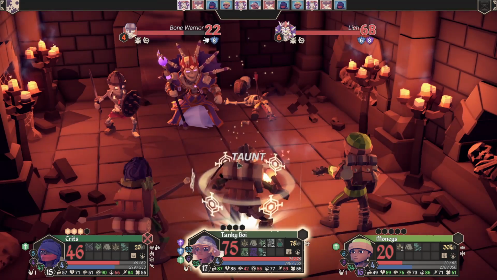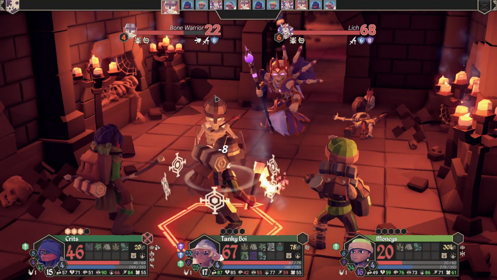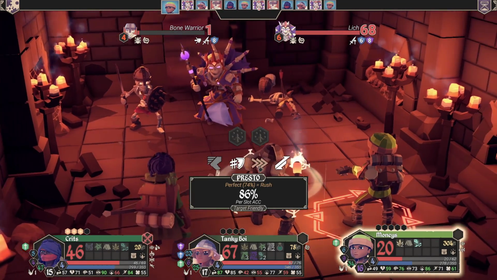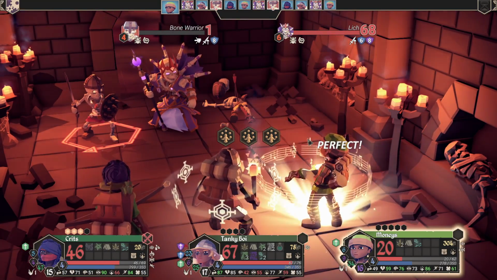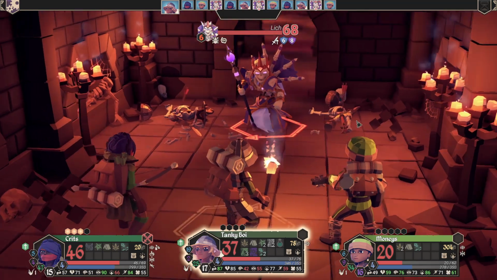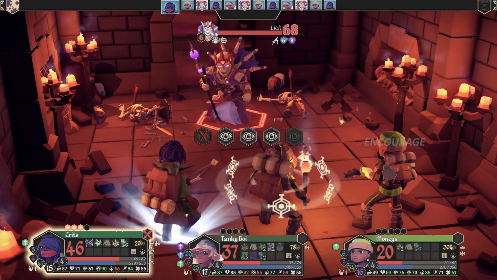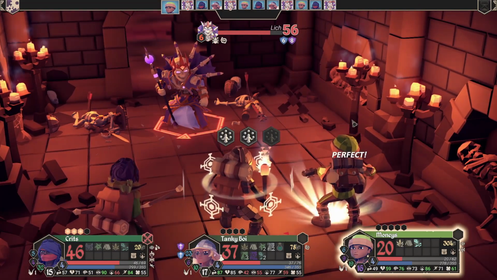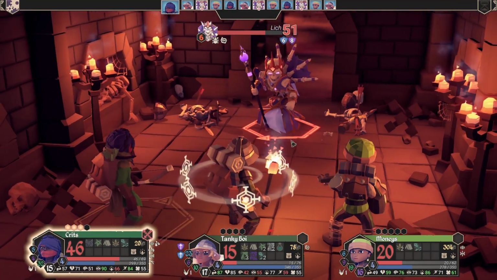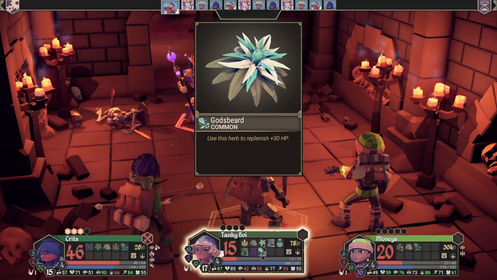We have to get this taunt. We can just take this guy out, I think we'll be fine. Let's just burst him now. Wow, that's so good. I really hope this guy doesn't die. Almost made it a perfect. Alright, so let's just cause speed.